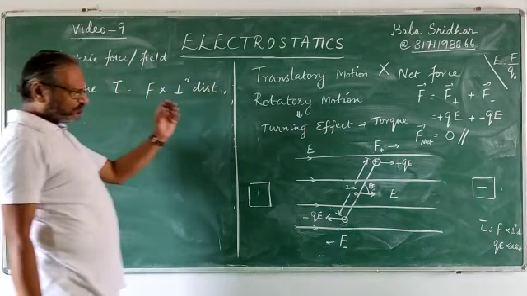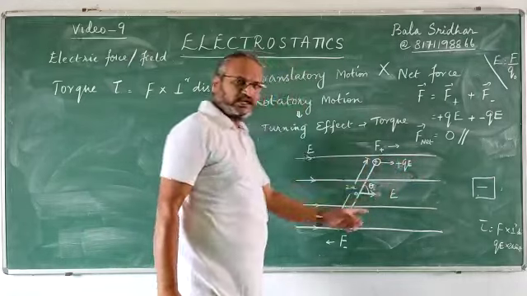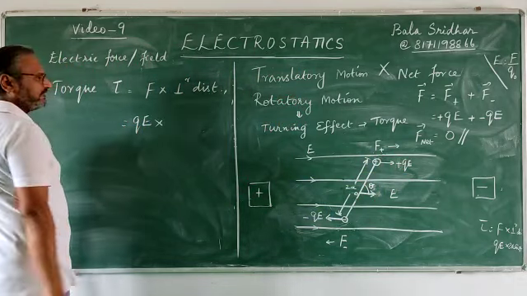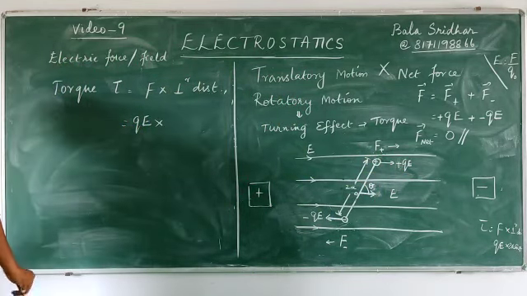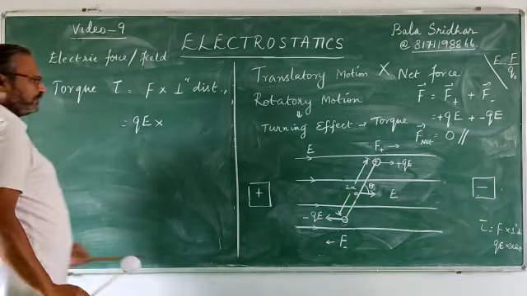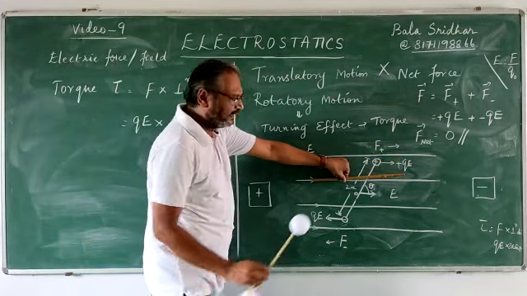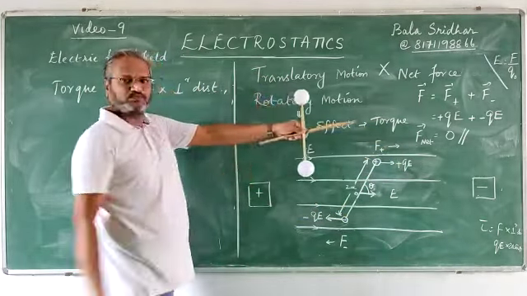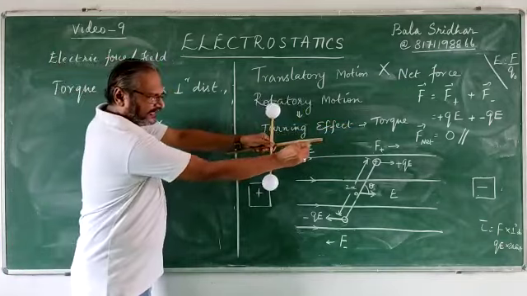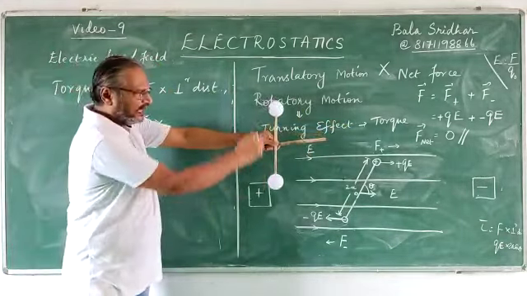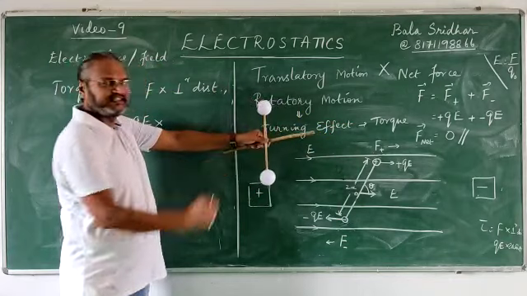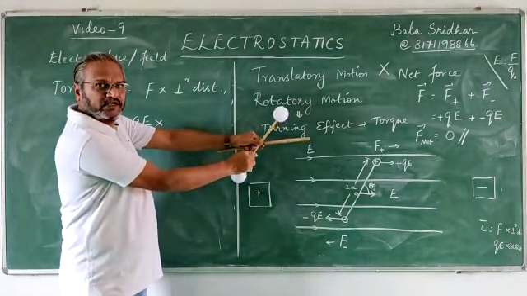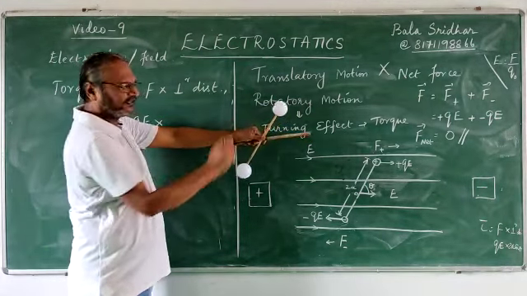Right? Now what is the force acting? QE. Okay, one of the forces. So let me take QE multiplied by the perpendicular distance. Let us watch carefully. Now this is the electric field and this is the dipole. There is an angle between these two. Here the angle between the electric field and the dipole axis is 90 degrees. Now, the angle is going to vary as it rotates. It comes to an arbitrary angle theta.